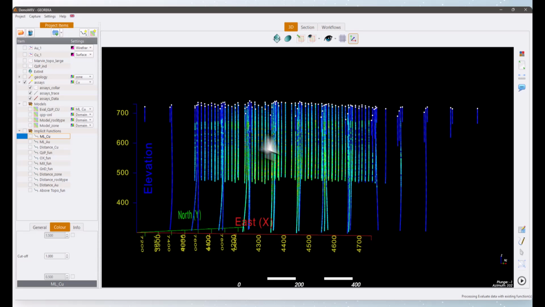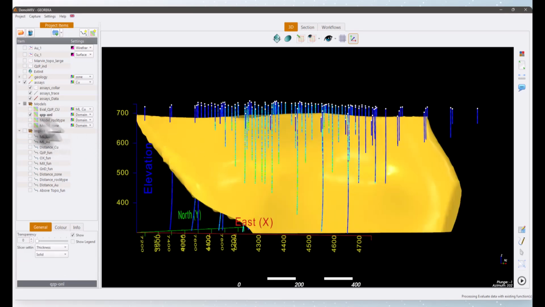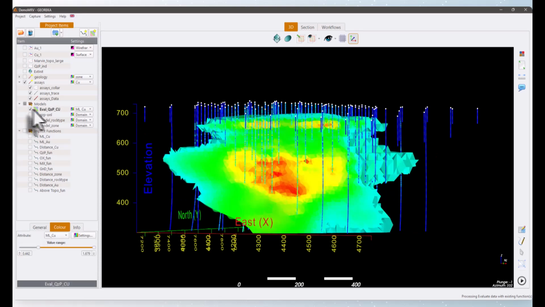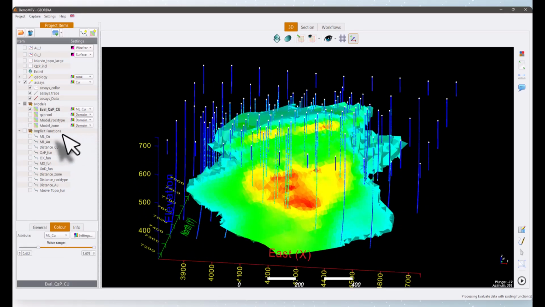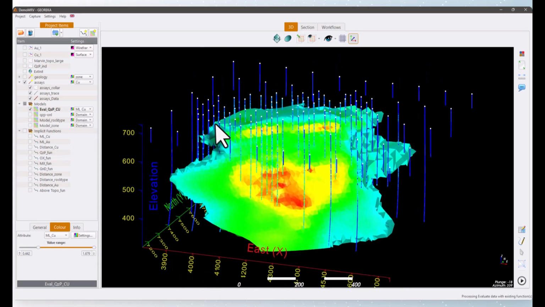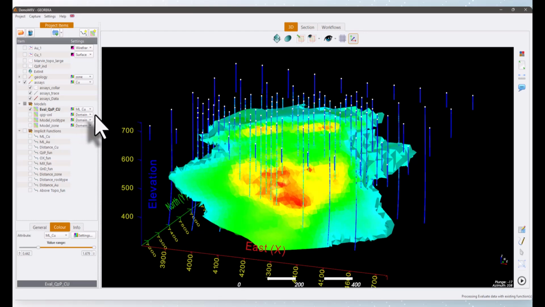Finally, we use these interpolations to do evaluations on our models. So here we evaluated just on the quartz porphyry by creating a new model from the top here, only including the quartz porphyry and the oxidation layer.